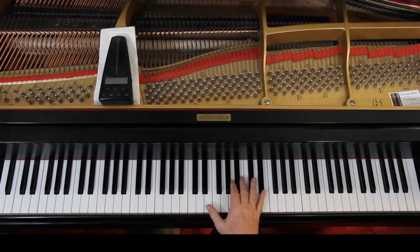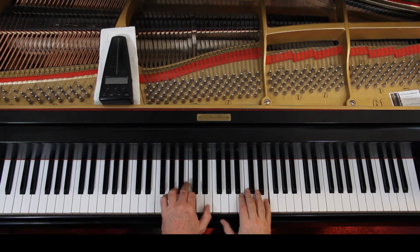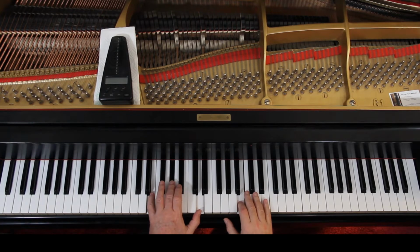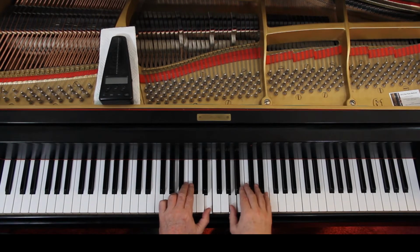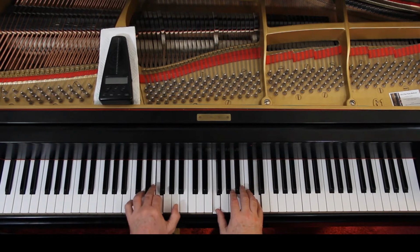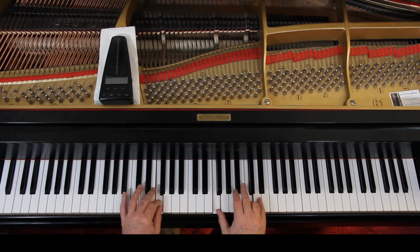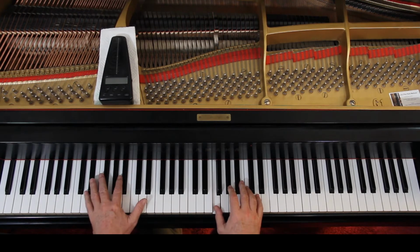Then attempt to put the hands together slowly. How slow you go is up to you. Notice I held that whole note down all that time.